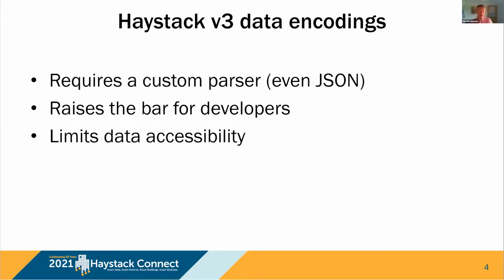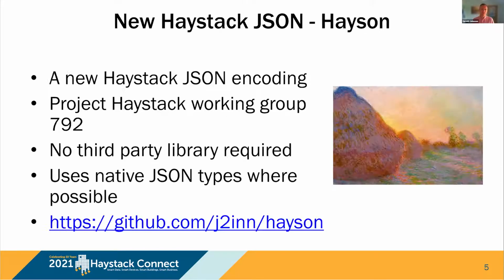So we want to lower the bar. We don't want to raise the bar. As a software developer, when I come across a new standard, it's nice that I can use JSON, as imperfect as it is. After all, it's just a subset of JavaScript. It's a standard, and it's easy to work with. So it's important that as the standard gains in complexity and gets more new features like defs, for example, ontology, everything like that, we lower that bar and not raise it. So that's one of the reasons why we created Haystack JSON.